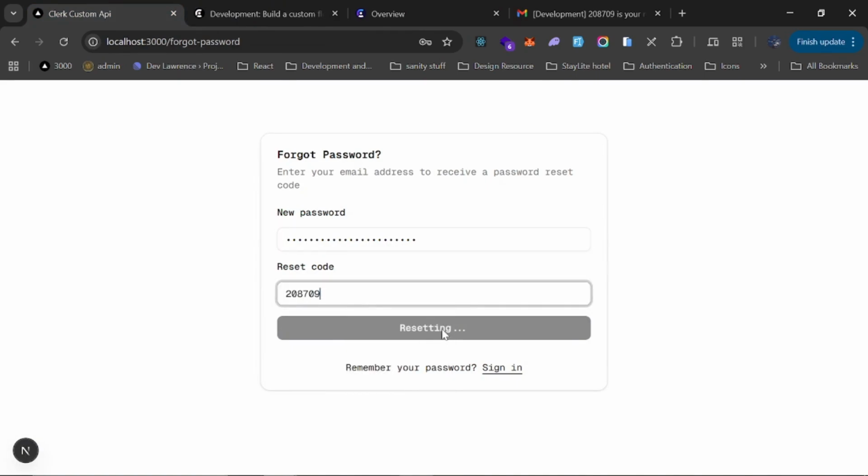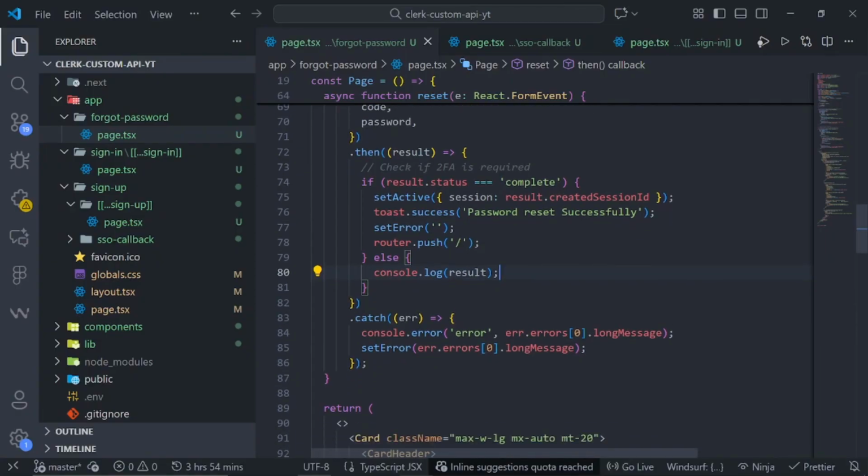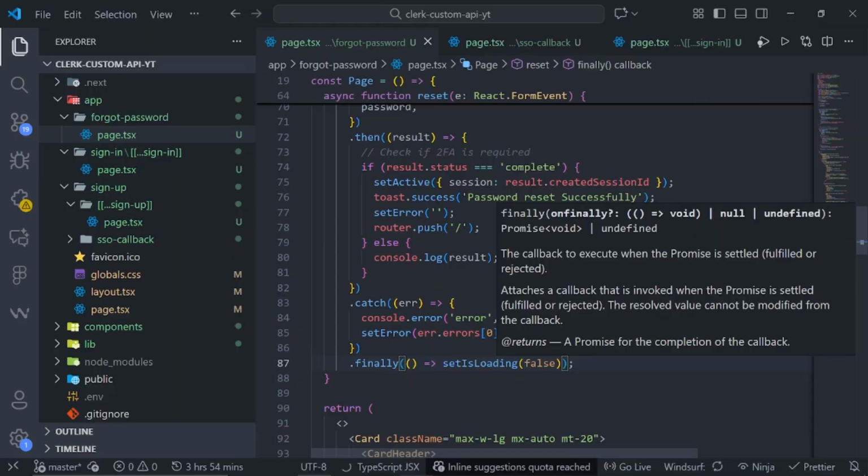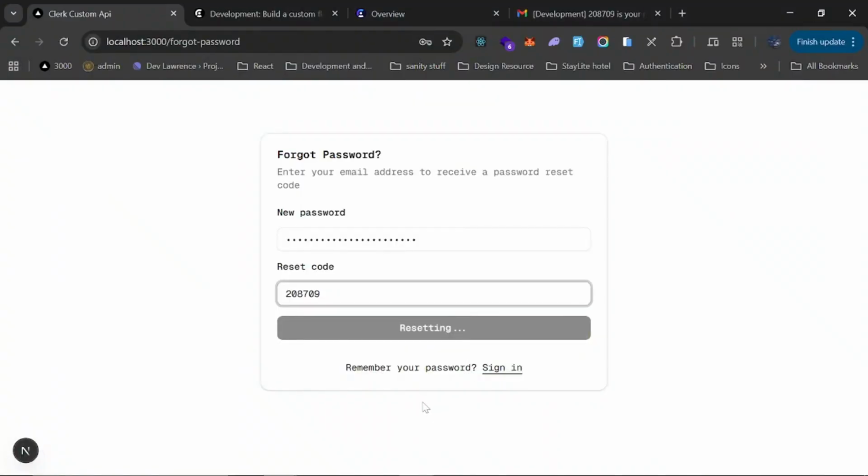And this should stop. I don't know how I'm getting this behavior. This should stop though. So I guess during the whole creating process, we need to stop it from moving on. So the way we're going to do that is by going to this right here. So right here, we just add finally. So if everything is resolved, we set the loading back to false. So you know what I'm going to do? I'm going to refresh and repeat the whole process again.